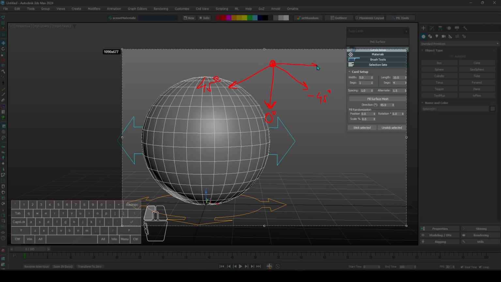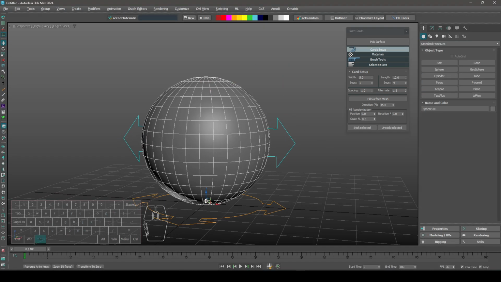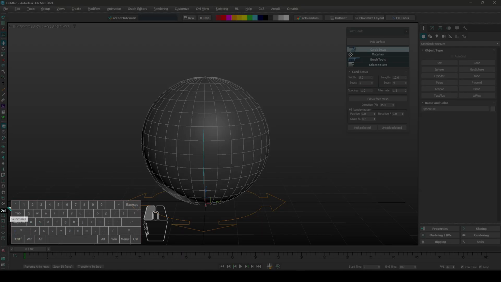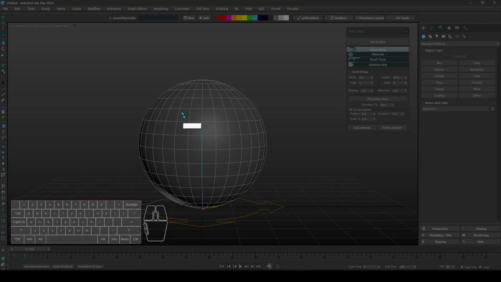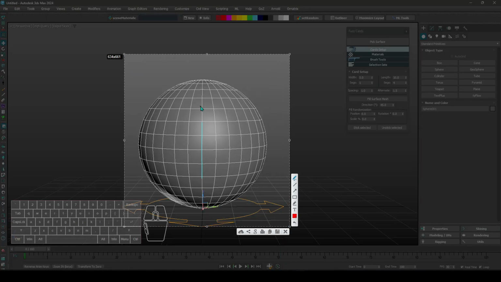Sorry, I tried my best to draw a straight line. Here it's minus 90 degrees, and on the opposite side it's positive 90 degrees. All of these have to do with the y-axis. Right now the y-axis, as you can see here, is in this direction. This is the positive. So this means 45, and all my generated cards will be oriented in this direction.